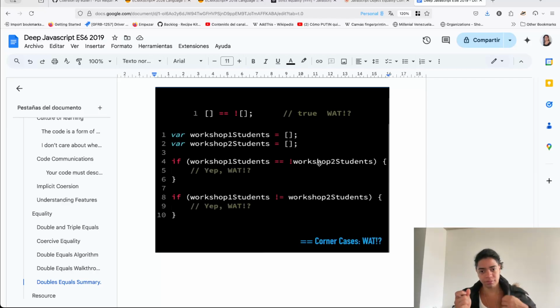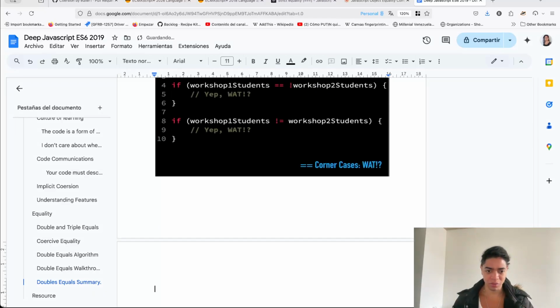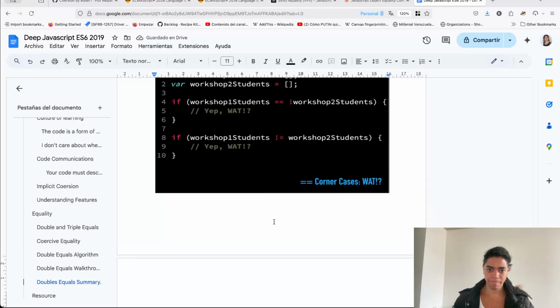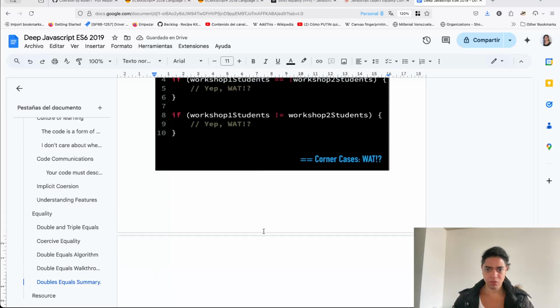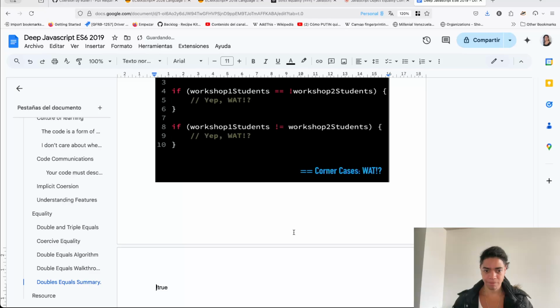Let me actually write this down. So workshop 2 is going to say, hey, what is the value of this as a Boolean? It is true. So I'm going to negate that, and this is the result of this.